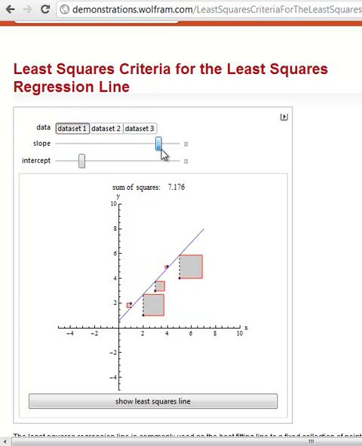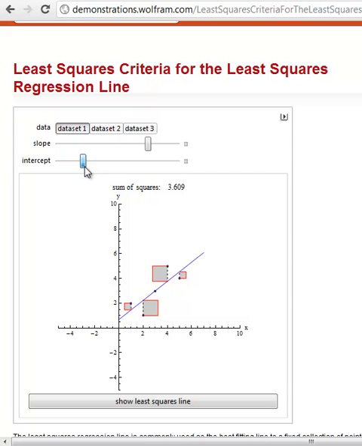See how that's changing how much error there is, right? Now, the goal is to do what? Make the error as small as possible, right? So I'm just going to play around with this a little bit and see here. 3.65. Okay, now, what's the other thing I can manipulate? Besides the slope of the line, I can change the what? The y-intercept. So I'm going to change the y-intercept here. Notice how that changes how much error there is as well, right?